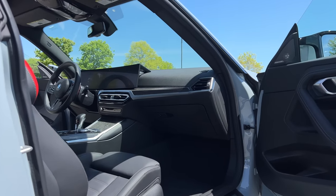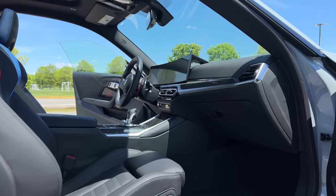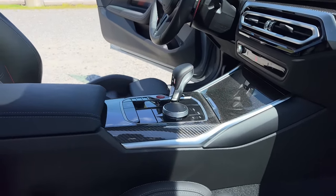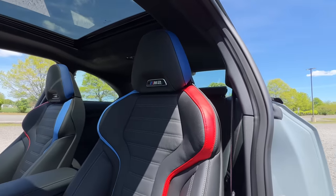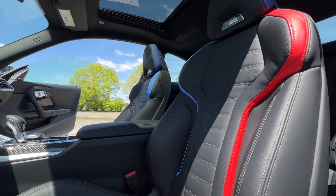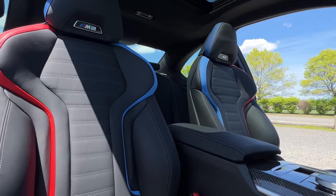Let's talk about this interior, because this is really nice. You get all the new BMW interior touches in here, with the most significant being the curved display. Since everything is tucked away into the infotainment system, the majority of this interior feels pretty nice and clean. You don't have many physical buttons besides the M-related buttons in the center console. The fit and finish is definitely better than the outgoing M2, and it definitely feels more grown up. My test model has the M seats, which I think are a bit more comfortable than those carbon bucket seats — while the carbon bucket seats look really cool, I would personally go for these based on comfort alone.